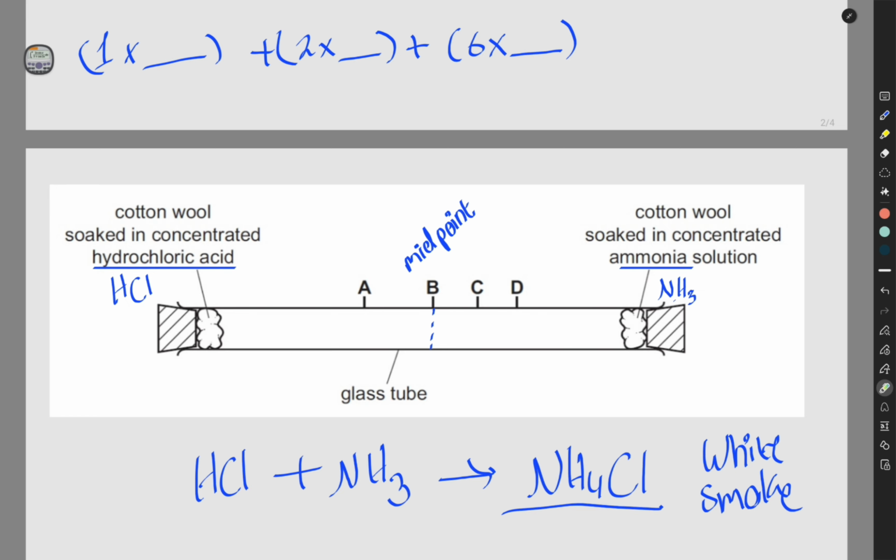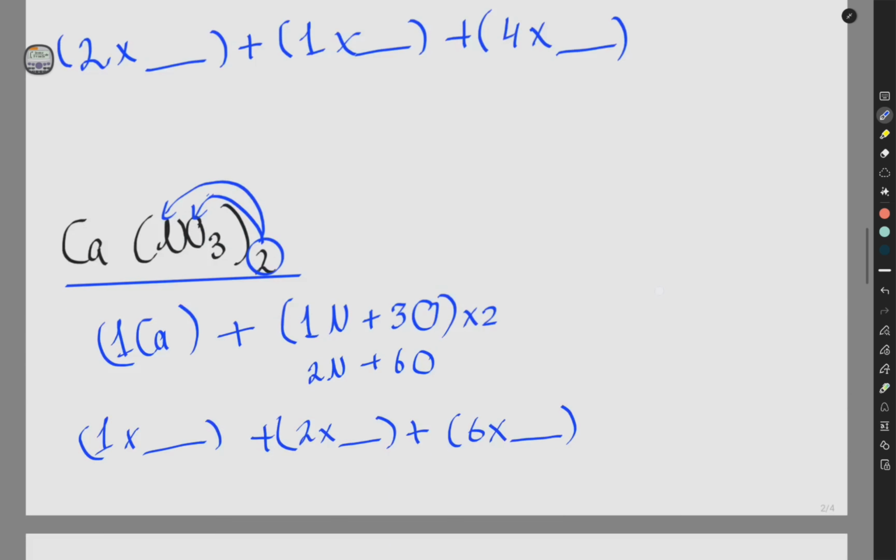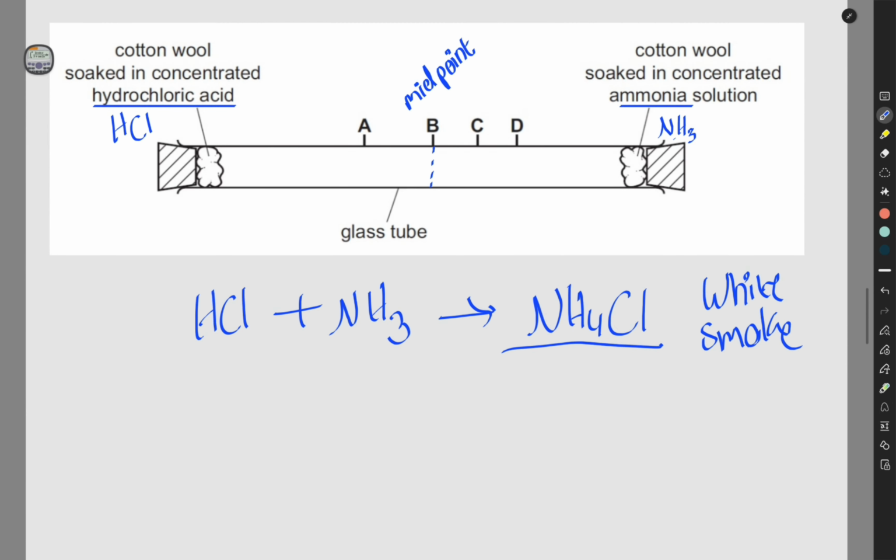The first factor is temperature, but if we assume that the temperature here is constant and that it didn't change, the other factor that would make HCl diffuse at a different rate or a different speed than NH3 would be the MR, which we kept calculating above. So what do you need to do? Just keep in mind that the lower the MR, the faster the molecule. Lower MR means this molecule is lighter and it travels faster. If the molecule itself is heavy, like it has a higher MR, it's going to take a long time to get to wherever it needs to get.